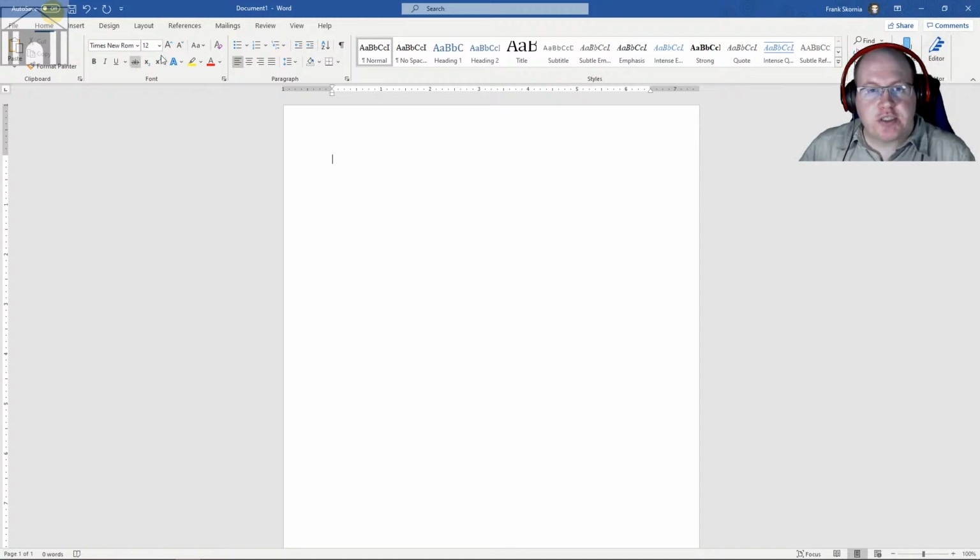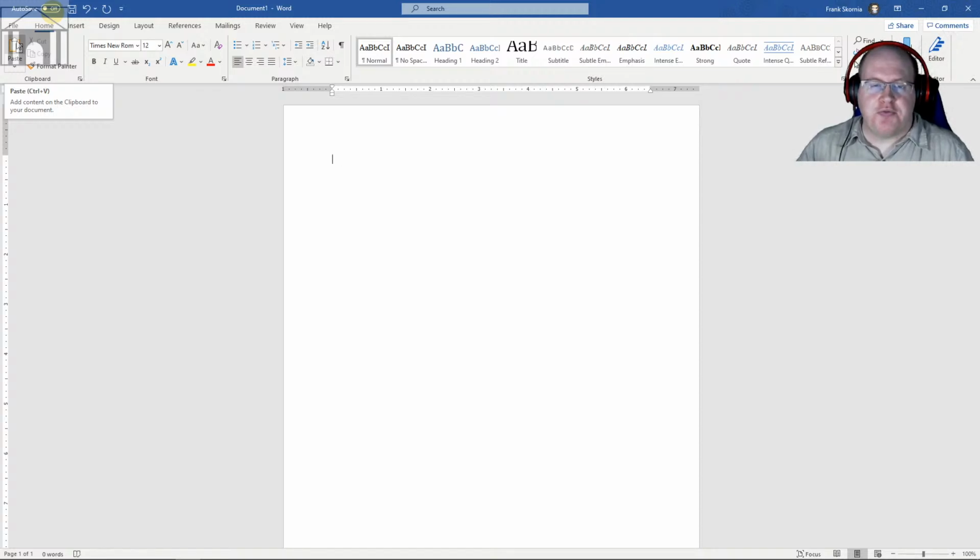The first is, let me see if I can find an example of it. Okay, over here on the paste button at the top left, you'll notice as I move my mouse up and down that there are actually two different buttons. There's the paste button, which is just the default paste.